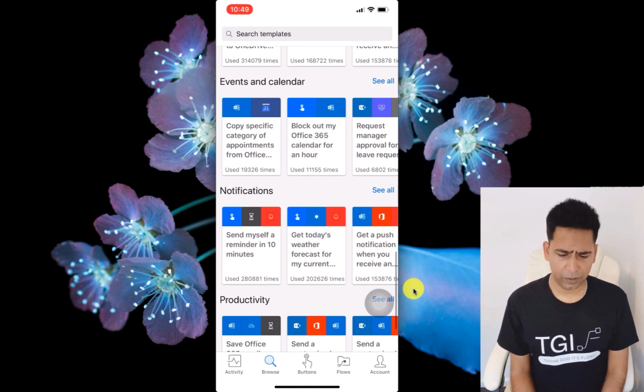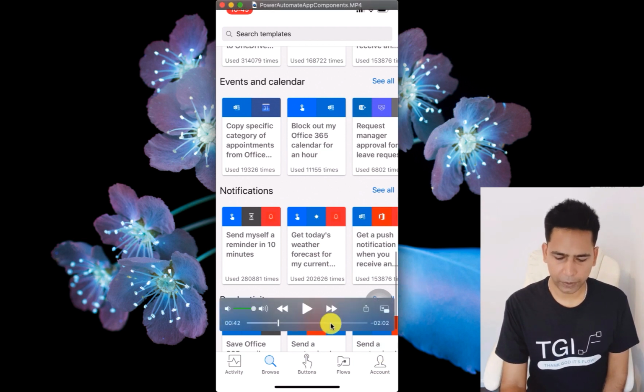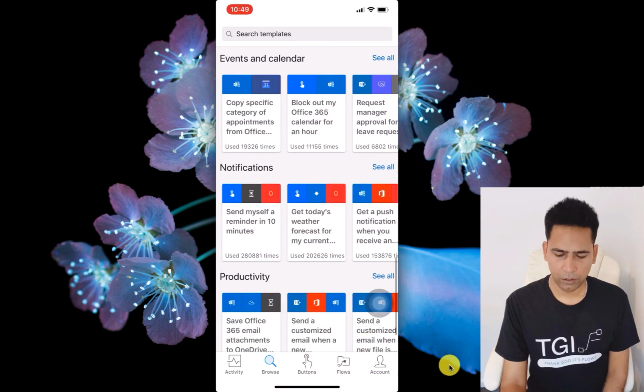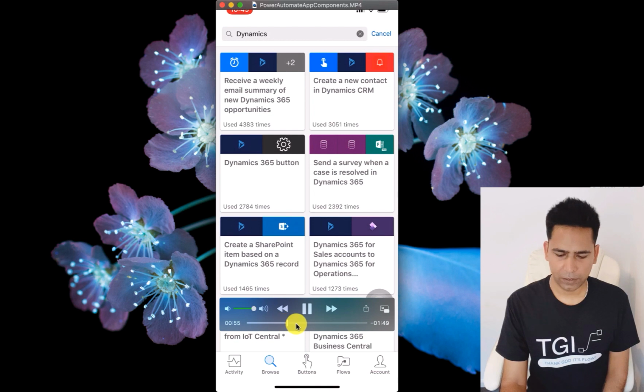There are so many of them, probably hundreds of templates. I'm not sure if it's 1,000 or not, but it might be. I don't have any idea on the numbers, but there are so many that I'm sure you won't need any custom thing. You might need one, but what I mean is it's an 80-20 game. So 80% of the templates are already there. That's what I feel. Okay, so moving on. That's my searching. I've done that.